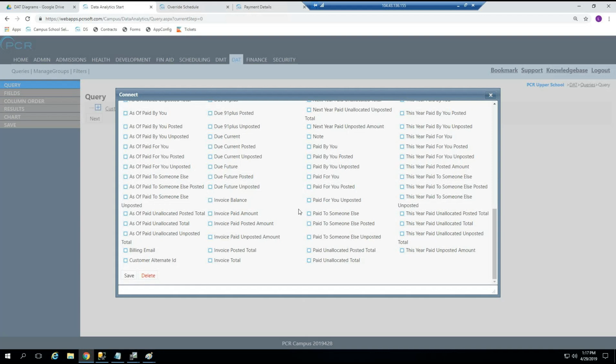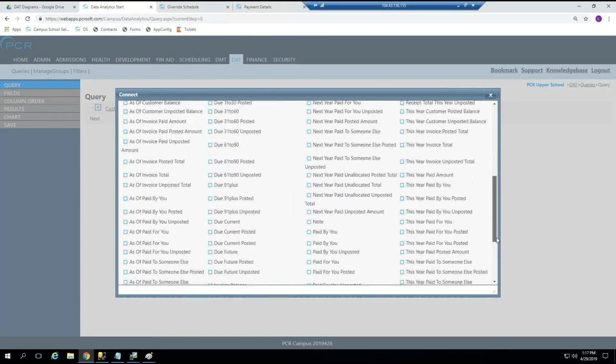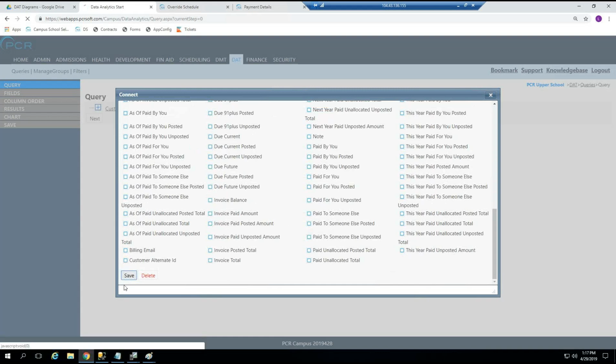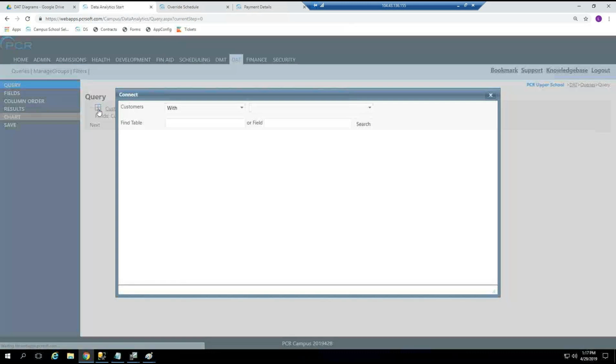But for our query, we're going to show each individual invoice so that we can see how many total invoices came from the contract and what was actually purchased by the families. So from this table, I'll get the customer name and maybe the customer ID. If I wanted, I could get more information, but I'll just get these two fields for now. And then I'll go ahead and click Save. And then I'll click the plus sign on the customers table.